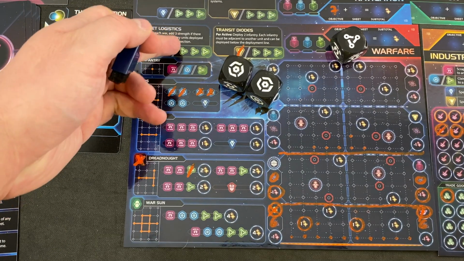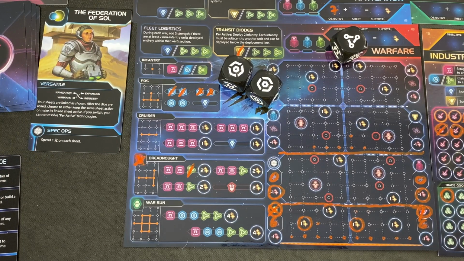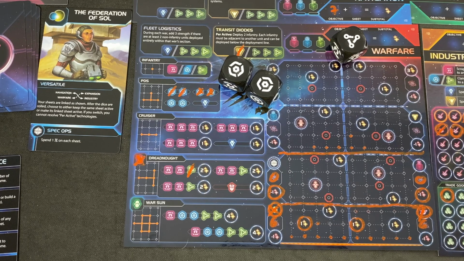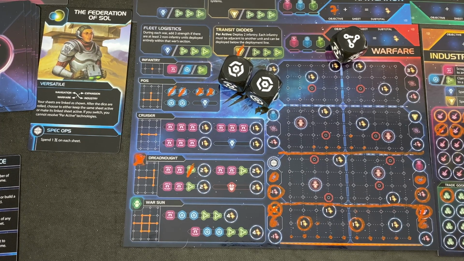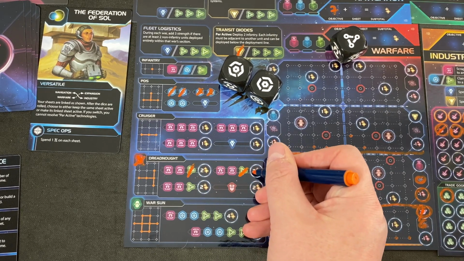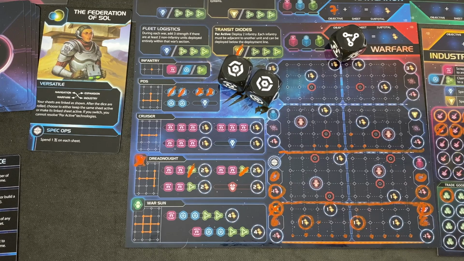I could start unlocking the fleet logistics here. During each war, add 3 strengths if there are at least 2 non-infantry units deployed entirely within that war's section. Ah, that's an okay one. But yeah, let's go for another dreadnought, and this could give us 2 more points or 4 more points if we are building them both. Yeah, let's keep it like this.